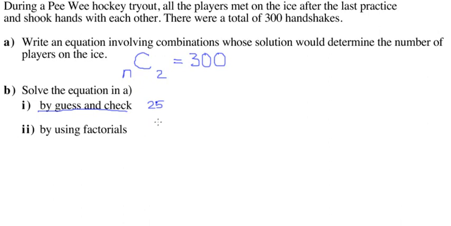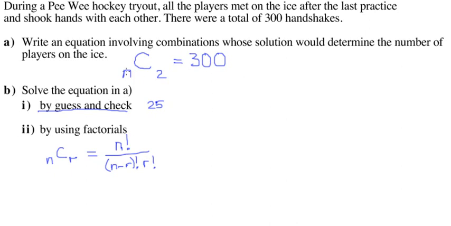Now, with factorials, how does this work? You have a definition for the combination operator, nCr, which says it's the number on the left, factorial, divided by the left number minus the right number, factorial, and also divided by the right number, factorial. This plus our factorial skills, which we haven't used in a little while, can allow us to solve this kind of equation.